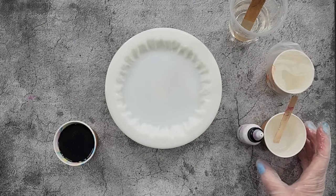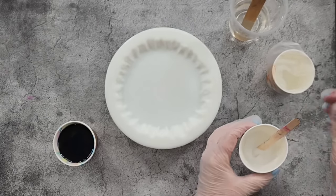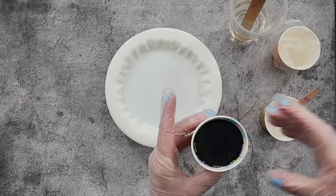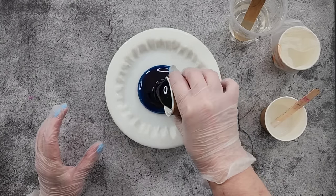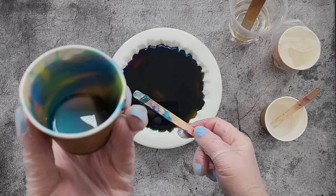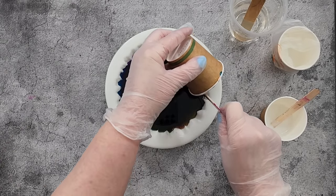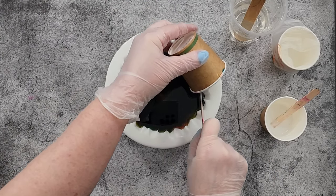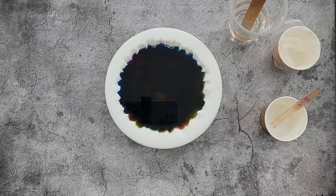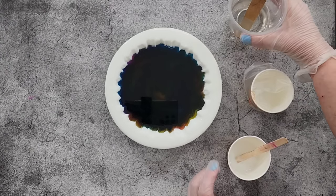I've got my Bloom white pigment paste in here - it's opaque - and I'm going to pop that into the piping bag in a minute. I'm just going to pour the colors into the center like so. Look at those colors - yummy! I'll just go around the edge with the leftovers. You don't really see the edge all that much because it kind of goes over to the sides. Quick little torch now.